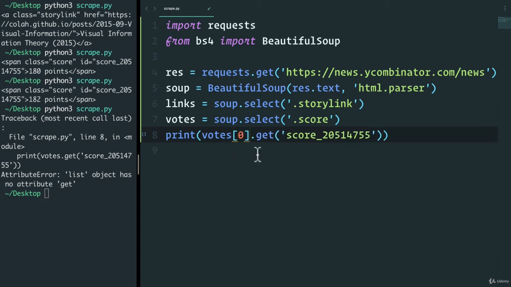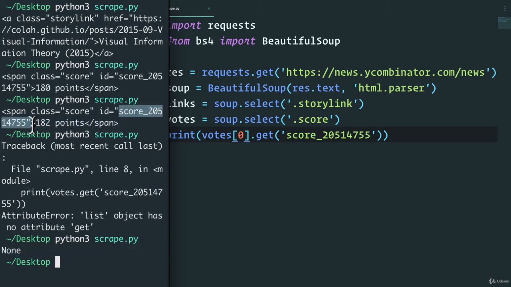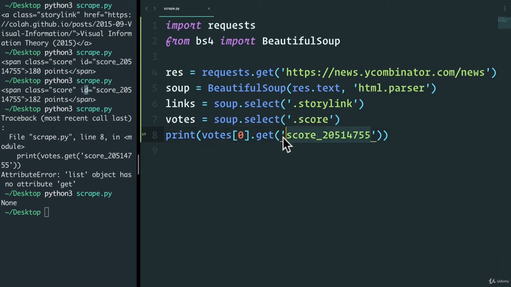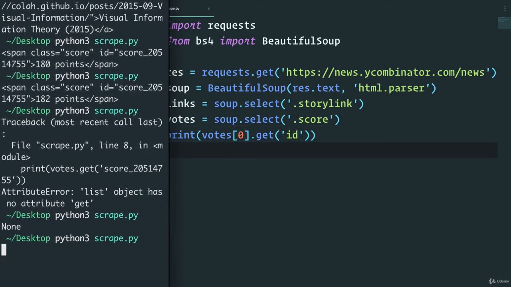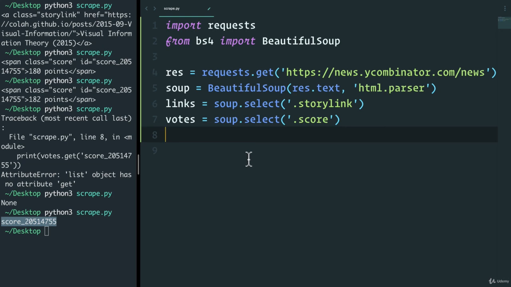So let's just grab the first element, run this again, and we get none because, well, this is the value. The attribute is ID. So if I do get ID, for example, and I run this, I now get the actual ID value. So with Beautiful Soup, we can keep chaining these. We can keep selecting. So I can say .select here if I want, if we have even more information. But in our case, we have the information that we need. It's time for us to go to the next step, which is to try and combine these and make it more useful. So let's do that in the next video.